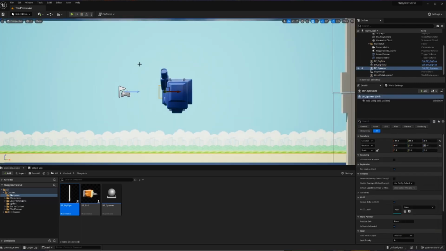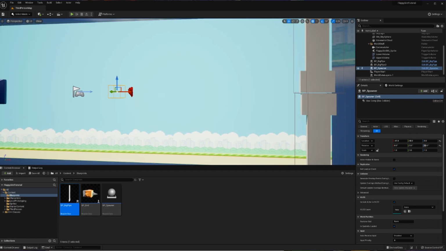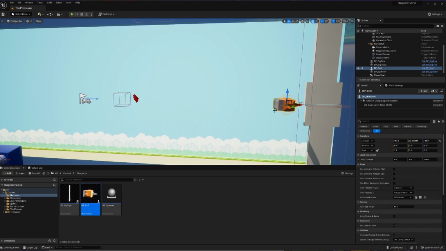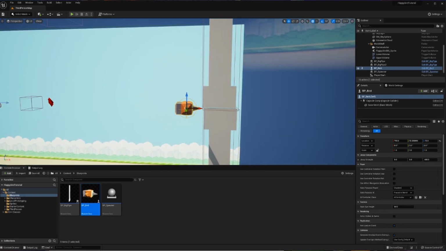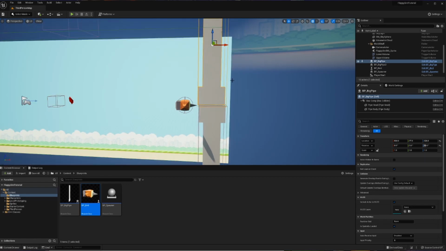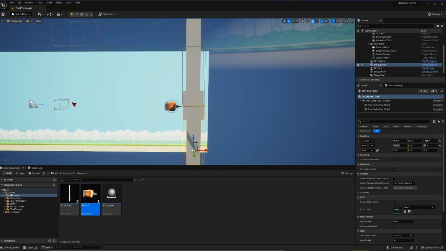Now, the next thing we need to figure out is the gap we want the pipes to have. Now, this is going to take a little bit of guesswork, but we can at least get an educated guess by doing some more work in our viewport here. For the sake of scale, I'm dragging my bird into the world, and now we're going to take a look at our pipes one more time. So we know that our pipes are going to be looking about like this. So how big a gap do we want?